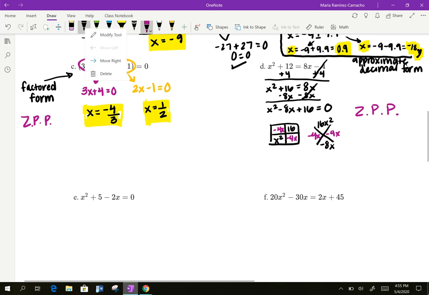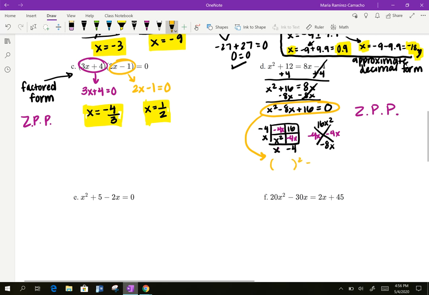Okay, find the length and the width here. X minus 4, x minus 4. So we can now rewrite this. Let me choose a different color so you can see it. We can write this sum as a product, okay? X minus 4 squared. If you wrote x minus 4 times x minus 4 equals 0 instead of x minus 4 squared, that's fine. But since you have the same factor twice, you only need to set the factor equal to 0 just one time. So just take this x minus 4.